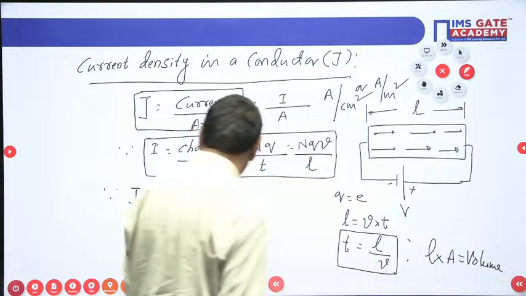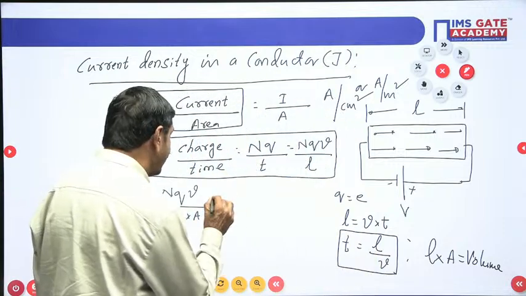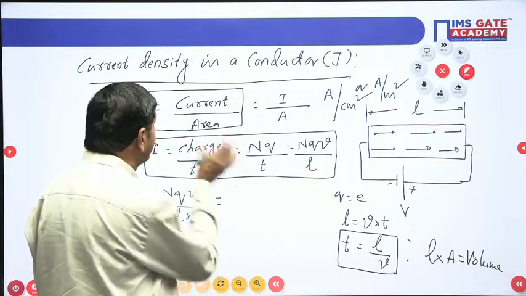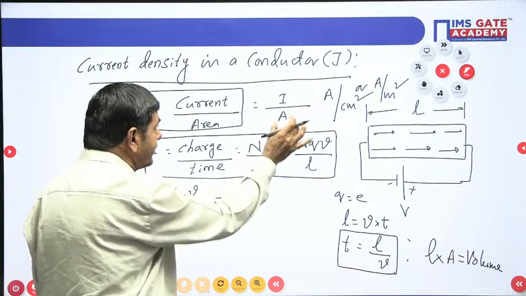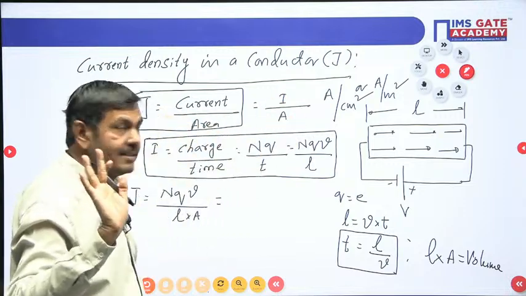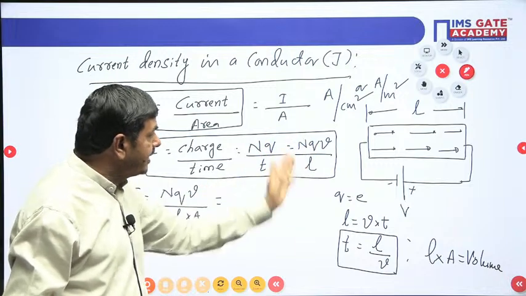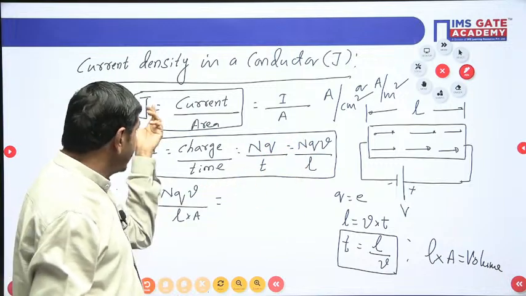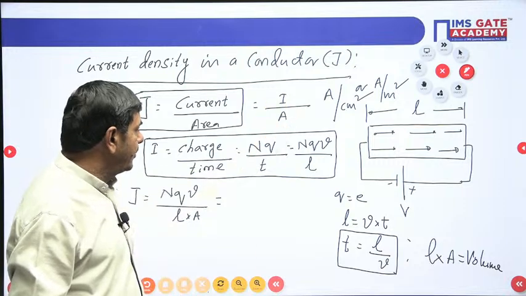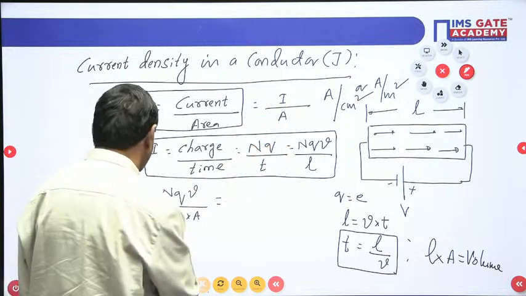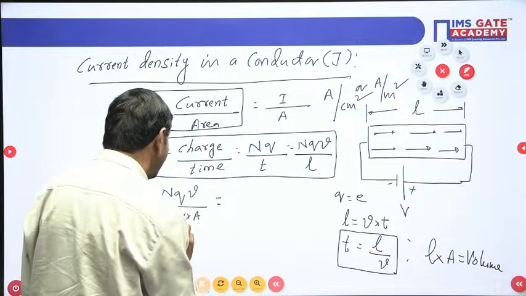This is the volume. Now, this formula, current density, I can write this way also. You can find current density, I want to calculate, sir, current by area. Possible. Sir, current equal to what, sir? How you can measure: N into Q into V by L only. So, then current density means you will get current and area. So, directly the formula, yes, you can take N into Q into V by L, length into area.